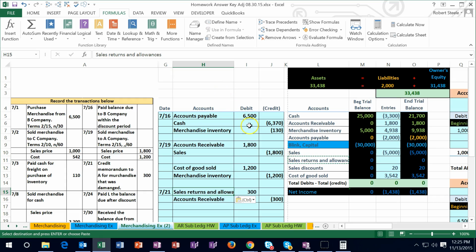Alright, so then we have that, and we're going to go ahead and post that out. We're going to say this equals in cell N11, point to the 300. That will make this go up, bring net income down. Then we're going to go to the accounts receivable. I'm going to be in cell N6, double click, go to the end and plus, and point to the receivable of 300. That will bring us back in balance.